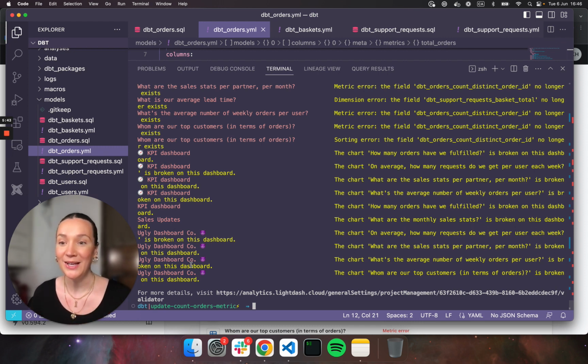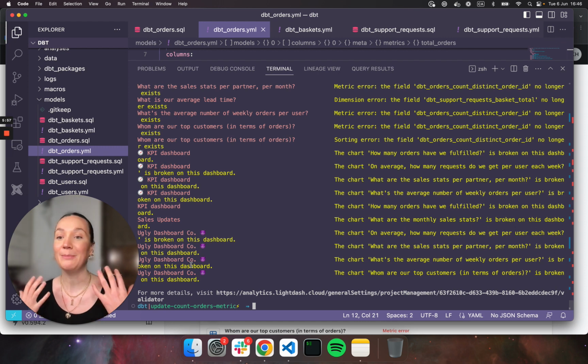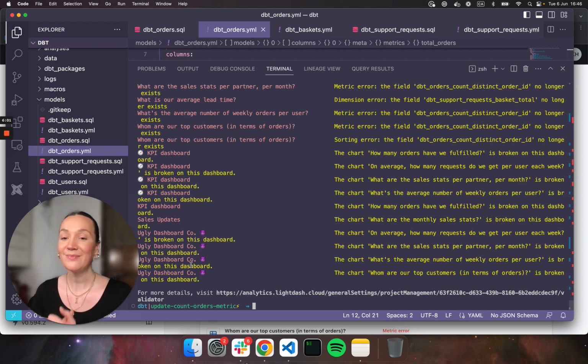So if we think about my experience back when I was developing my metrics and it broke a bunch of content, instead of having that horrible experience where I broke a bunch of really important things, now I could just run Lightdash validate or build a preview environment and check that my changes weren't affecting any of the content in production. So that's the overview of Lightdash validation.